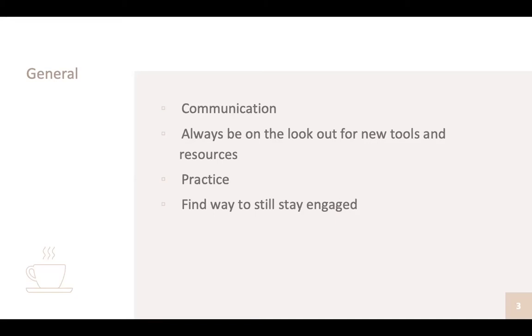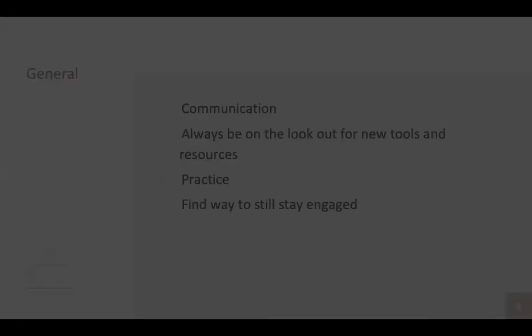And finally, find a way to stay engaged. It's really important as we're losing that physical communication, but it's important to not let that die down completely. So I think this is great that we're still able to keep Software Engineering Club up and running and still get that interaction with one another. And there are many other clubs that you can still join as well. So just try and find ways to stay engaged, whether it be in classrooms, ask questions and things like that, so you can still get the full benefit of whether it be a project that you're working on, a class that you're in, an assignment that you're doing while being in this remote environment.